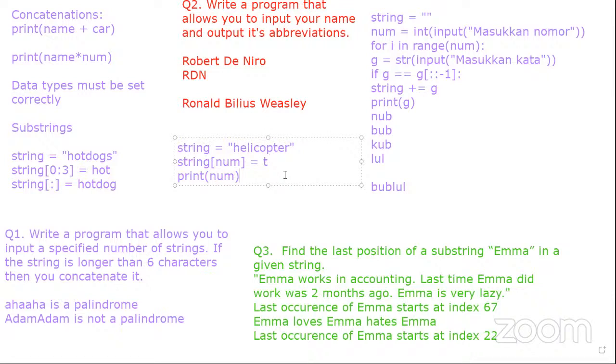Yeah, because for example, the question asks to find the index value of t. So in your program, you got to use a loop, it goes from one end of the string to the other. And then finally it finds t, and when it finds t, num right now is at 7, so you just print the num. Because if it's not t, then num is going to be incremented by 1. You get what I mean? Okay, I get it. Okay, good.